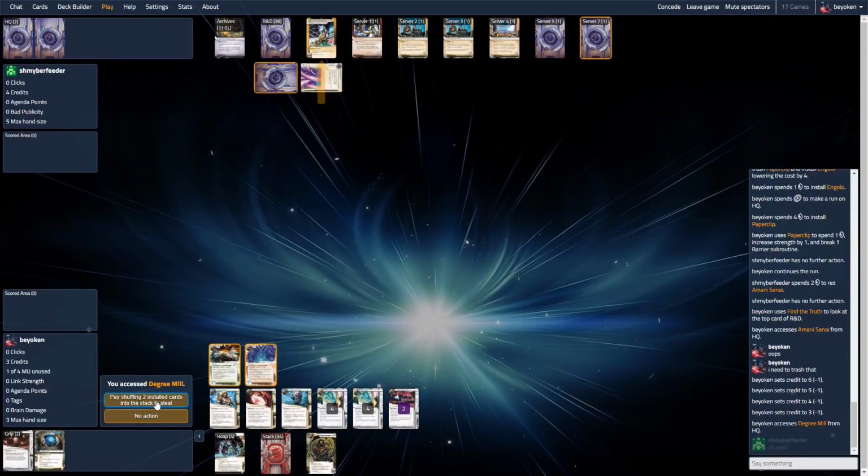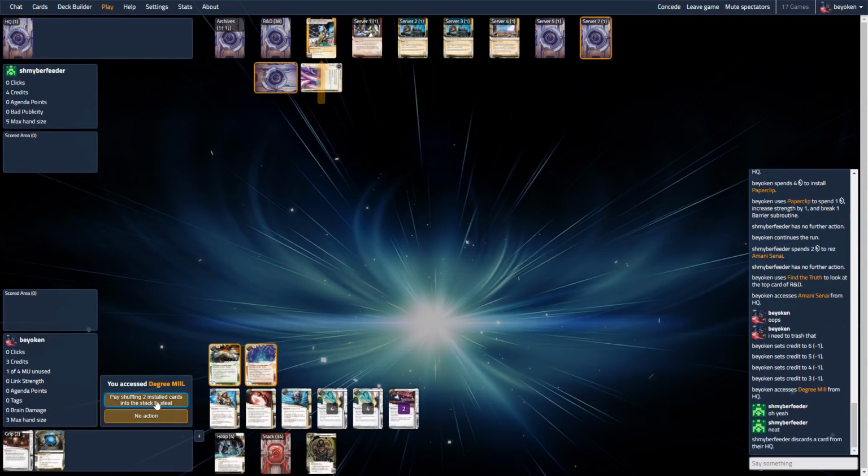I can choose not to steal it. It's going to stay in their hand, they can't bury it because Daily Business Show only allows you to bury cards you've newly drawn. So the Degree Mill is going to stay in their hand forever until they decide to install it in a remote. Or I could steal it right now at the cost of 2 of my installed cards and an Amani Senai trigger. Now looking at the credit levels, I know that I'm going to lose the Amani Senai trigger for sure. The question is, am I willing to do all that just to get 3 agenda points?